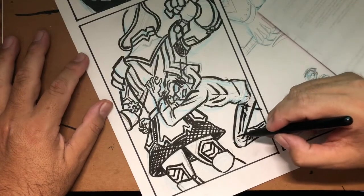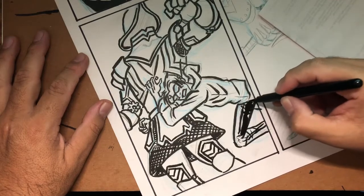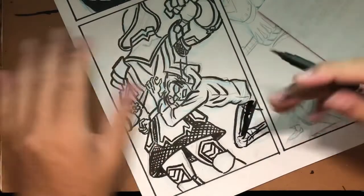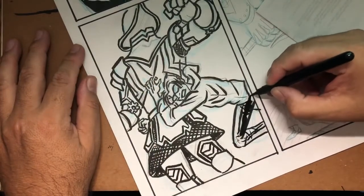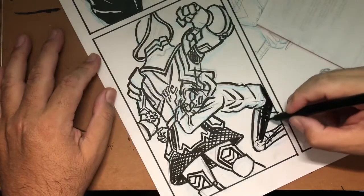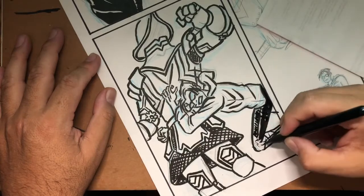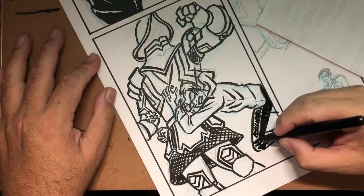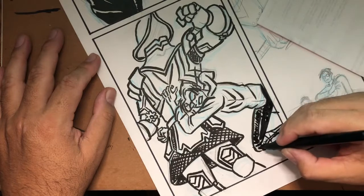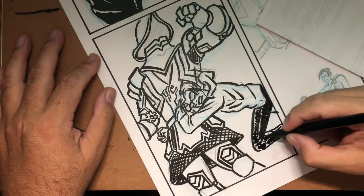Again, it's not important if it shows up all the time, and sometimes the line closes up, but that's okay. You figure you draw this, and then it's going to be reproduced at a smaller size, and then of course, depending on the paper and the printing, you're not going to keep every detail that you think you're putting in. But just putting it in is important for me. Like this little seam here on his pants, right? Because all pants usually have a seam on the outside of the leg. So just doing it right now, I feel like, okay, well, that's a real pair of pants because it has a seam.